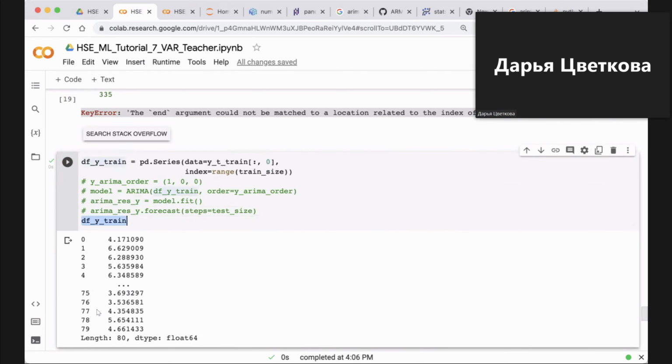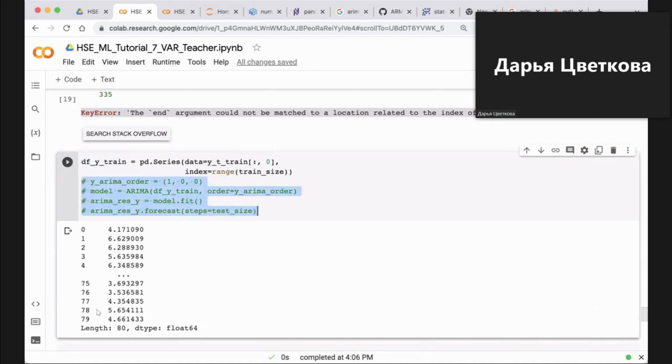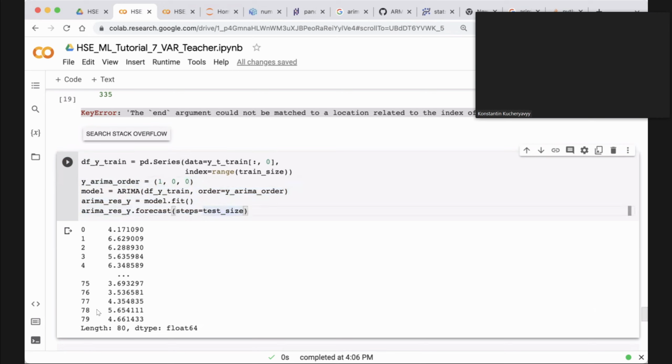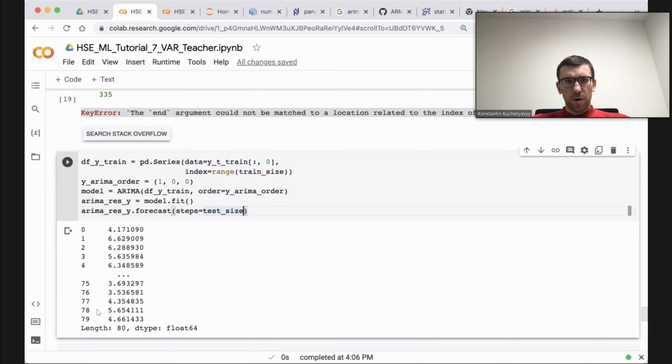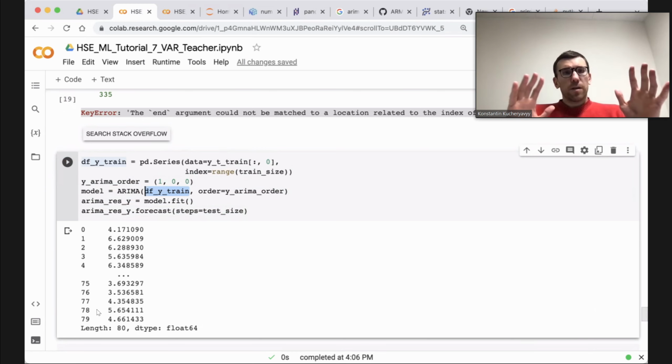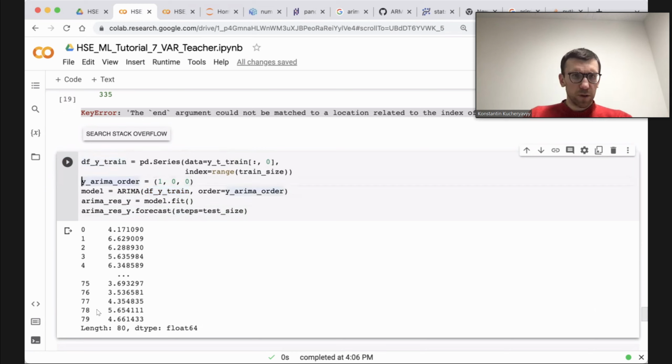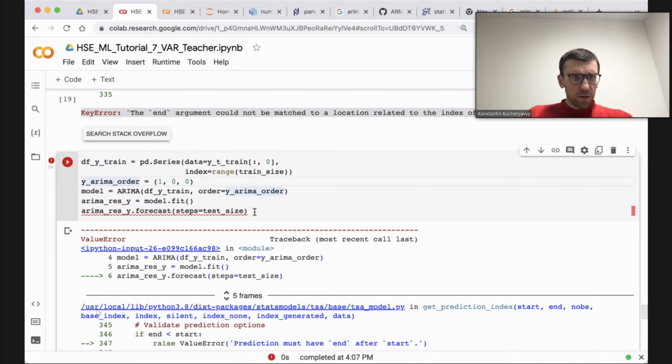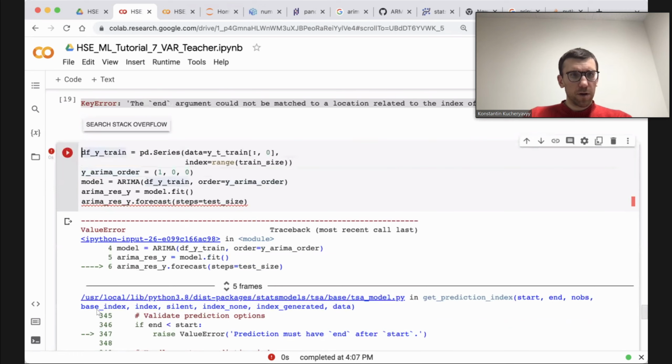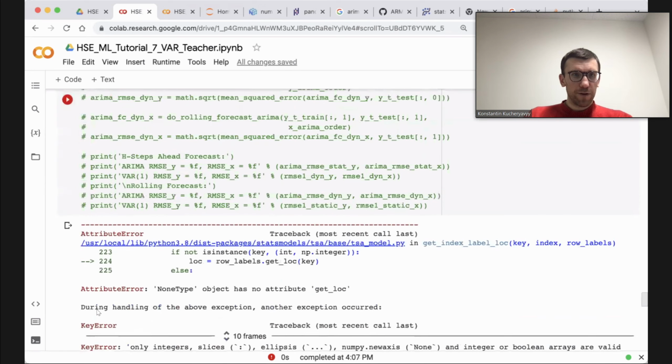I think it may be written in the statsmodels documentation that there may be additional arguments required if forecasting beyond the end of the sample. No, it shouldn't be the problem because we're definitely forecasting beyond the sample. I'm just giving it this train, and this is the sample. Now I want to use this sample to train the model and then forecast several periods ahead. Let me try this last time. Okay, it didn't work. Forget about it. We'll figure it out. This is bizarre. I have never seen anything like this.